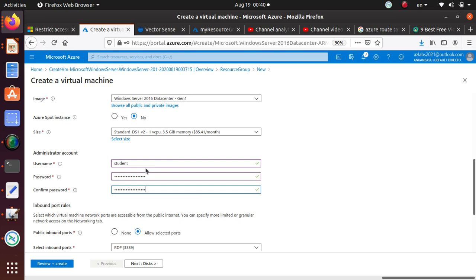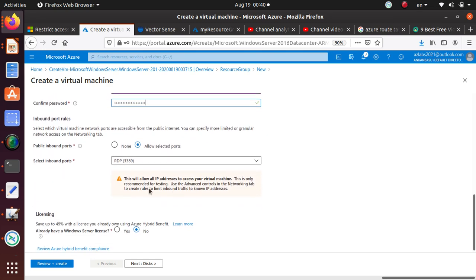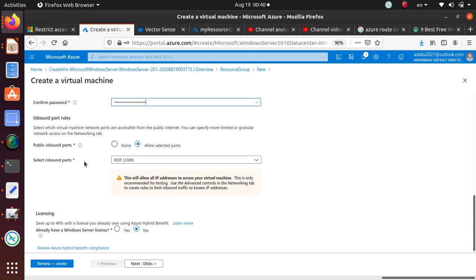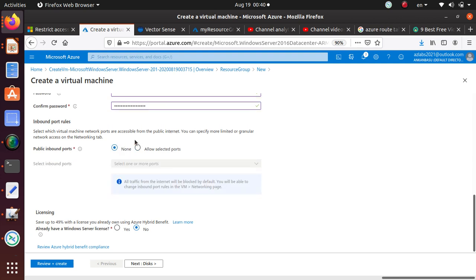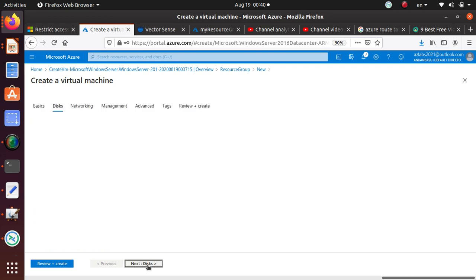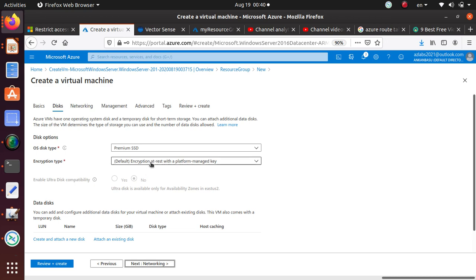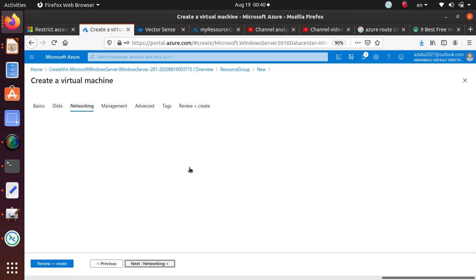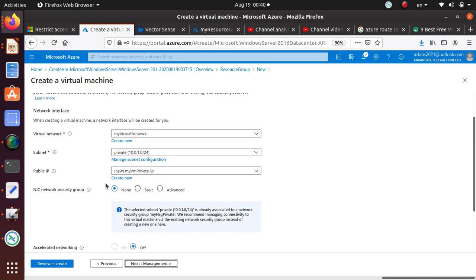Hope it matches. Yeah, it does. Okay, again I'm going to allow this particular inbound port to this particular VM. Actually, I don't even need anything here, because I'm going to control the traffic to this particular subnet using my NSG that I have already created. So let's just go to the disk. We're not doing anything. Networking, come back over here.